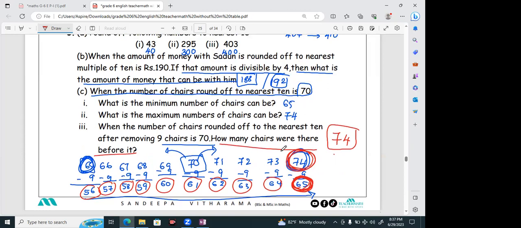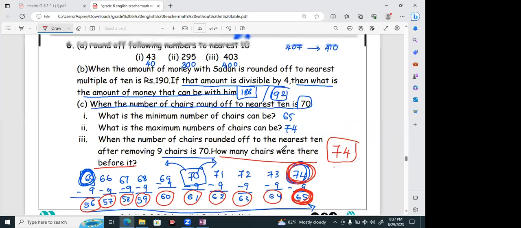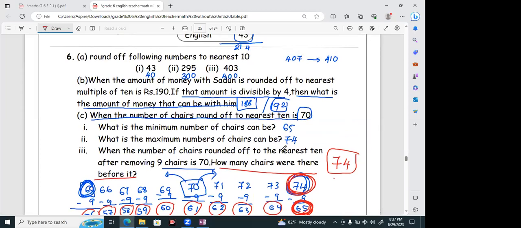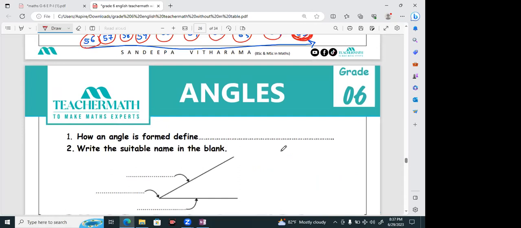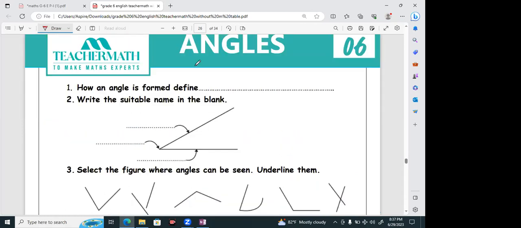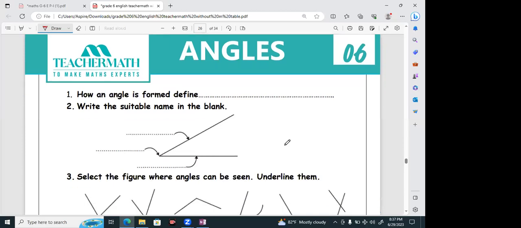Now I think the exam or the first term test is also close to you. Here I have discussed plenty of questions that can be in your exam. These are all exam aim questions. If you didn't understand any question, please ask me again and I will explain it. If you missed any part of the session, you can watch the recording. The next time I will discuss the angles lesson. So you can keep this lesson completed.